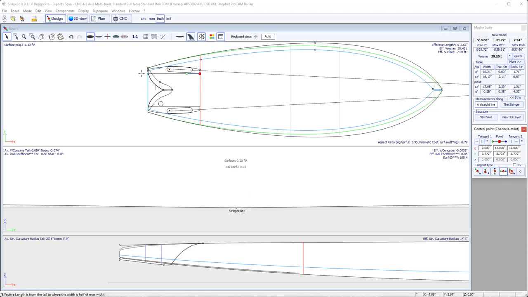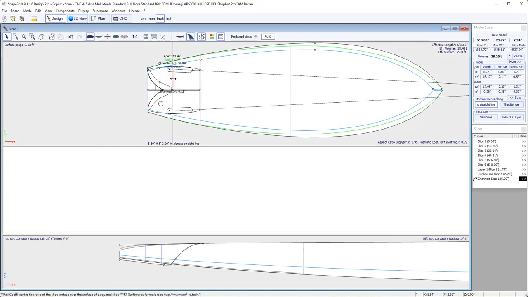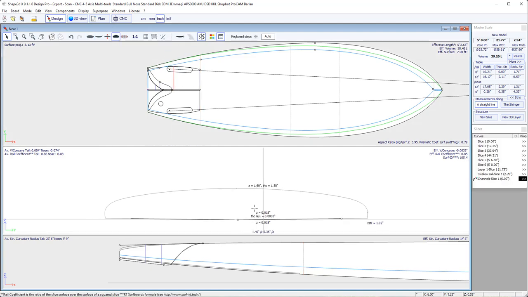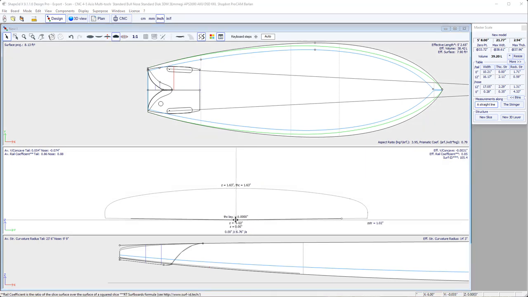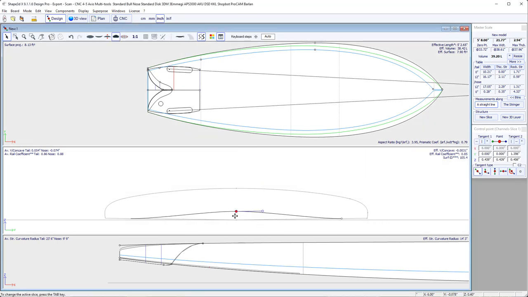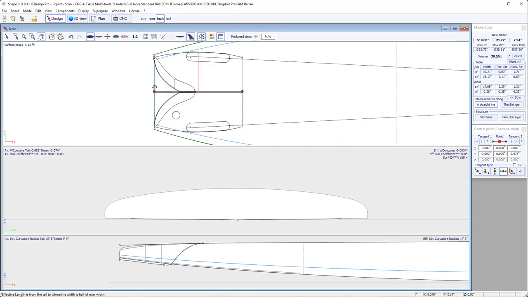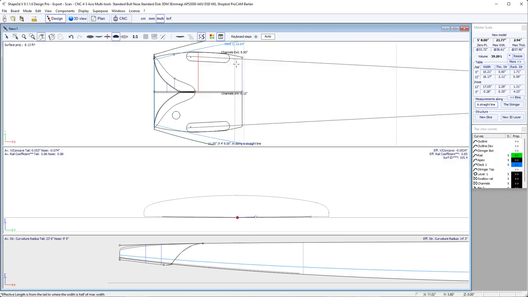So the inner curve must be almost at the center. Not completely, because with the center 3D layer, if the inner curve is right at zero, let's put it zero, then the center point of the slices is not fixed vertically. But here we want it to stay on the bottom, the original bottom of the board. So we make it slightly on the side, and then the first point here is fixed vertical.